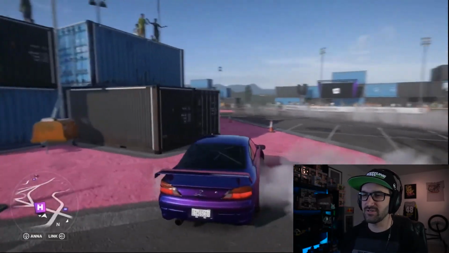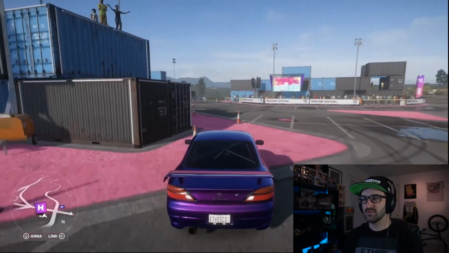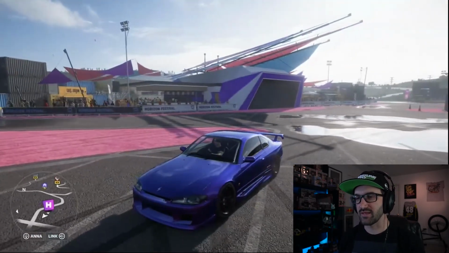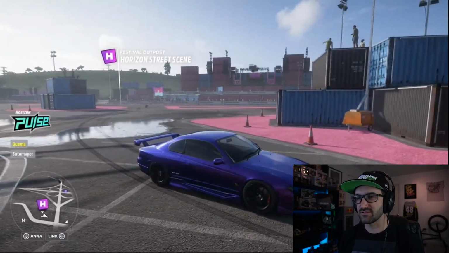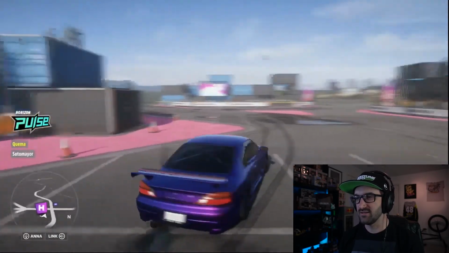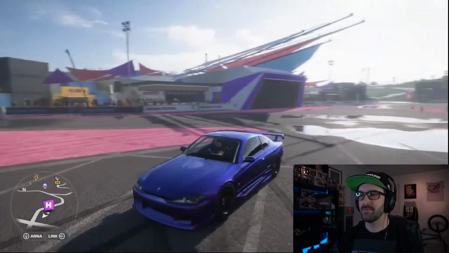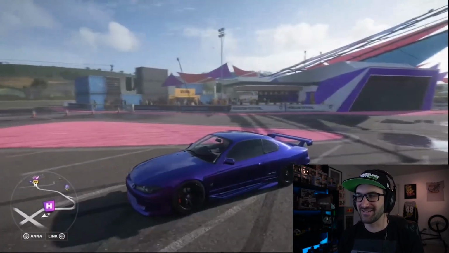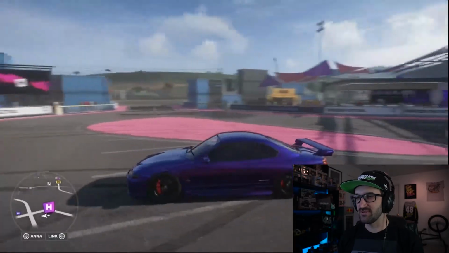This car, hang on, let me back it up a little bit. Look at this thing. I think it's the front end that does it for me. It's just so iconic looking. And then the car itself has just amazing body lines. It's kind of the same thing with the Evo. The body lines of the Evo, you cannot beat them. I don't care what anybody says. You cannot beat the body lines, and the Silvia has such sexy ones as well.